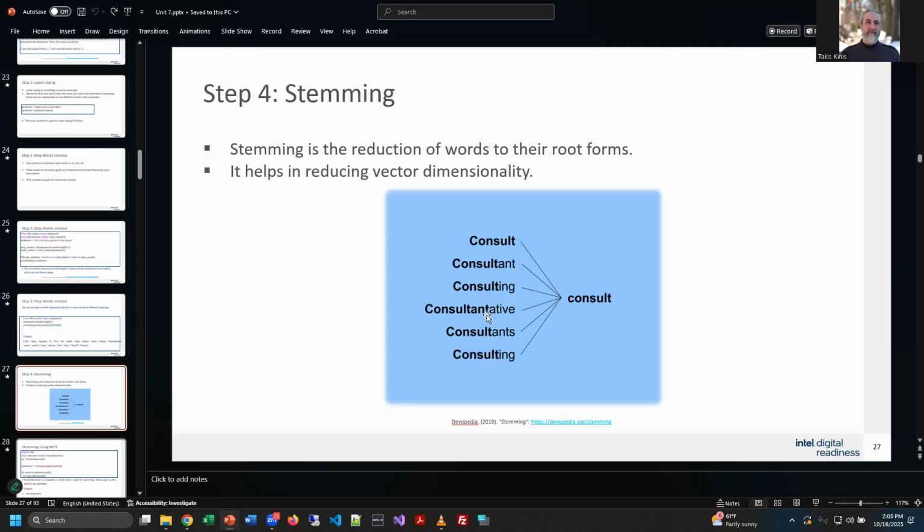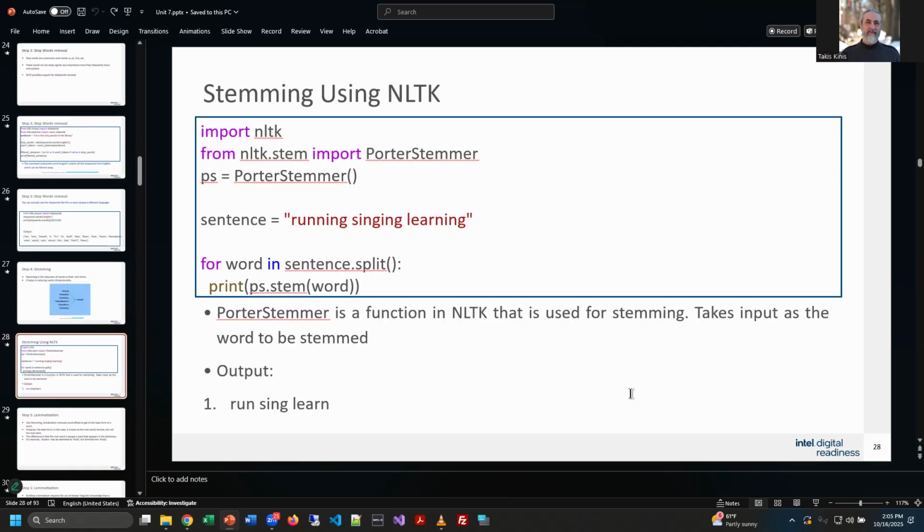I'll have you consider that maybe the word consultant is a little bit different than the word consult, but certainly they all have the same root word. So if we were to run the NLTK stemmer on the words running, singing, and learning, we might end up with run, sing, learn. And you know what? That is basically the same, right? I mean, it is really putting together the same concept in a little bit more efficient way.